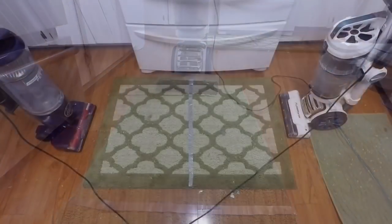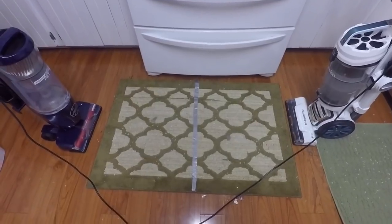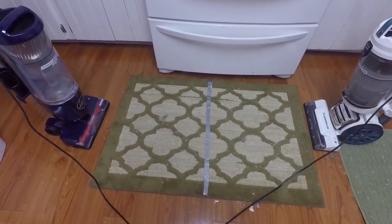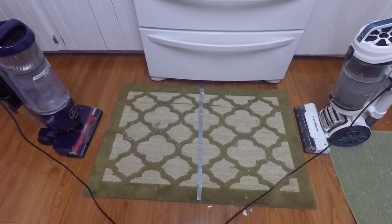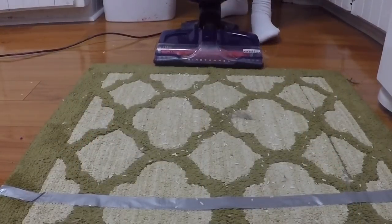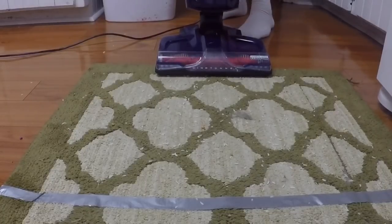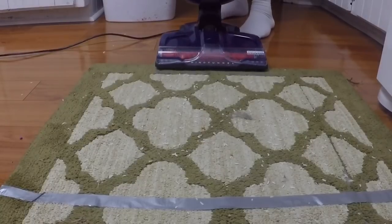Eureka. So now we're going to test the Hoover and the Eureka on this area rug, which is a thicker area rug than the previous one. Alright, so now we're going to use the Hoover on this side. We're going to try to do the same, about half with full suction, half without. So right now we're going to use full suction. Let's see how it does.